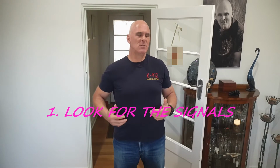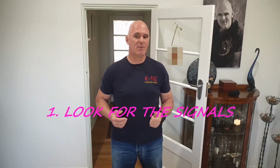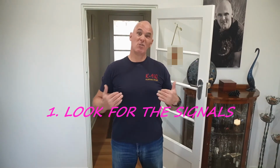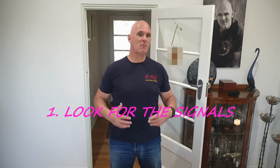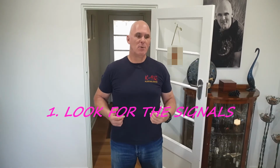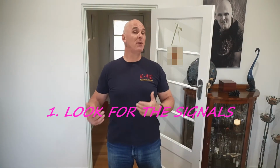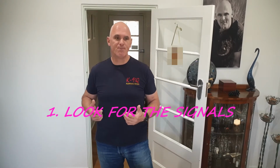Okay, and the last one, which isn't really that common, but it does happen and people tend not to look out for it, is if the puppy's had a startle or a scare, there's a high probability that it will actually do that as what we call a reflexive behavior. It will go to the toilet involuntarily because something's triggered that from a startle response. And this is really important, that if you've noticed that there's a loud noise or something that's gone off and your puppy's a little bit apprehensive about things, be mindful that it might want to go to the toilet. So again, taking your puppy out in that situation is important, okay?